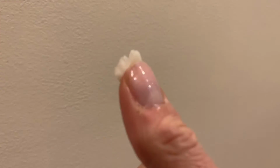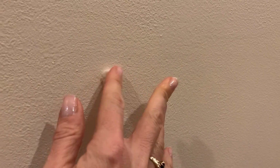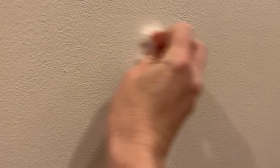So basically what you do is you take a piece of toilet paper and you get it soaked with water, just a tiny little piece of toilet paper. And then you go ahead and you put it on top of the piece on your wall that you want to remove. You let it sit there for 15 minutes. Don't let it sit there for more than 15 minutes because it will end up getting dry and then it won't work. So you let it sit there for 15 minutes and then you take another towel and you just wipe it away and everything will come right off.